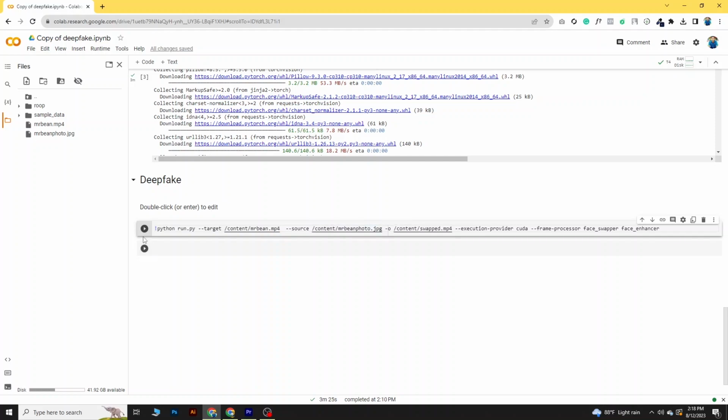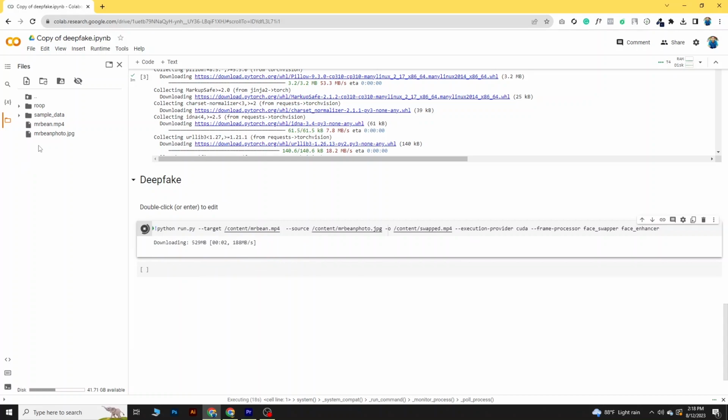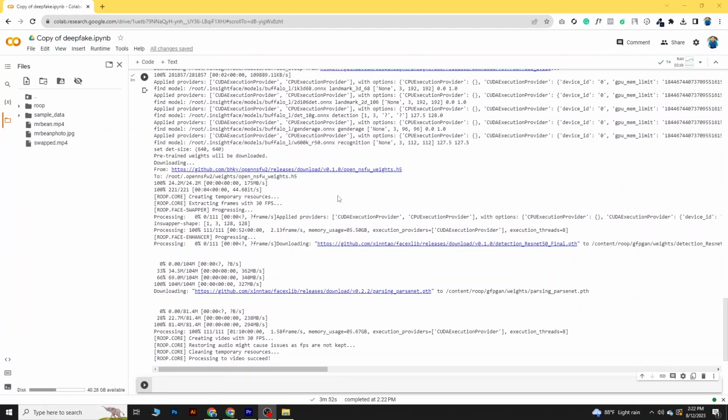Next, what we need to do, we need to start the play button. So here, the processing will start now. So our video will be changed with the face that we have used, Mr. Bean. So let's see after it's done. It will take some time to process, and when it is done, you will find there is another file named swapped. So let's wait and see. Now it's processing, so it will take a little more time. And now our video has been swapped, and you can see there is a new file named swapped.mp4. So you need to download this one, and let's see the result.